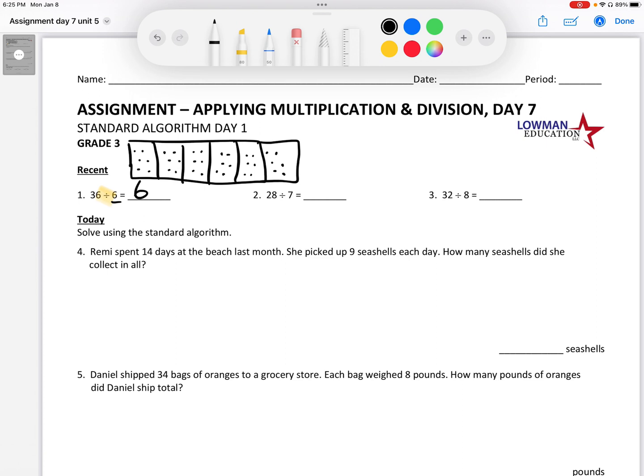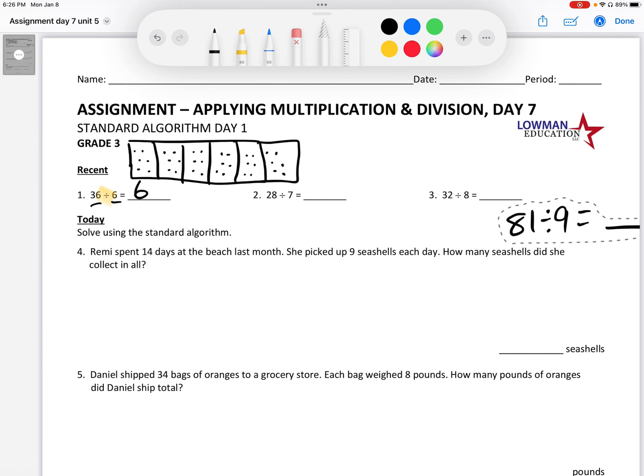If you take 36 pumpkins and you put them into 6 wheelbarrows evenly, there will be 6 pumpkins in each wheelbarrow. That's one way to solve this problem, and some of the kids really like that, and it works when our total is smaller. The problem with this method is if we have a great big number that we're trying to divide out, like 81 divided by 9 equals something, 81 dots, that's a lot. That's a lot of dots, friends. And that is 81 chances to make a mistake. So when we start hitting those big numbers, I really don't like the dots in groups method.